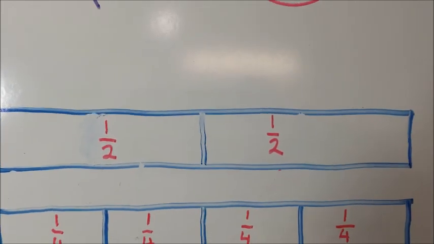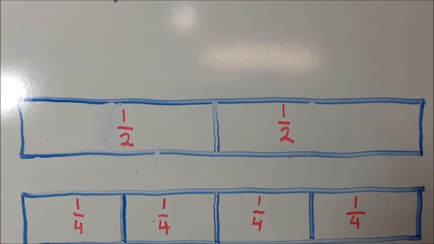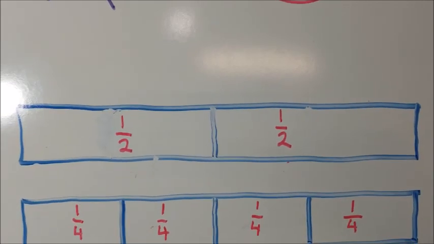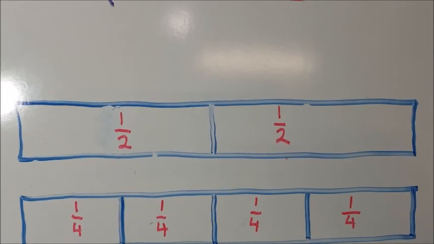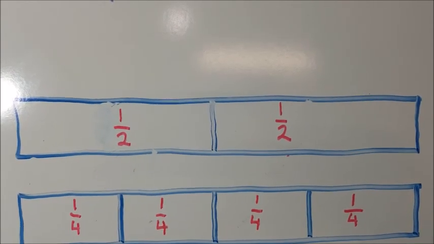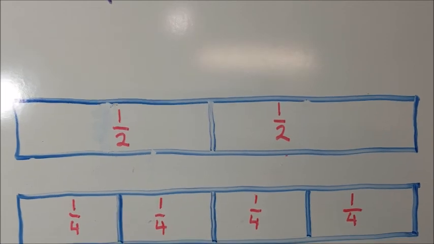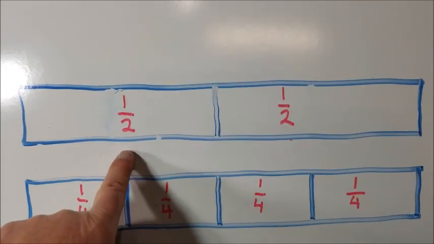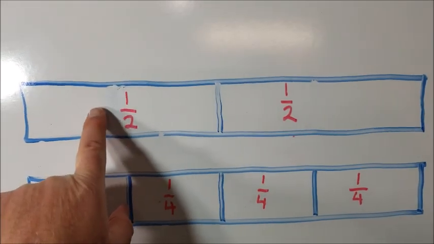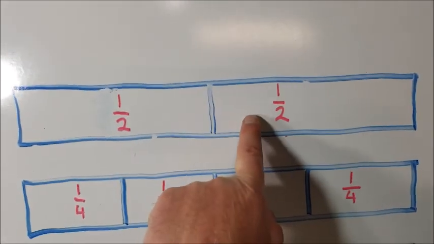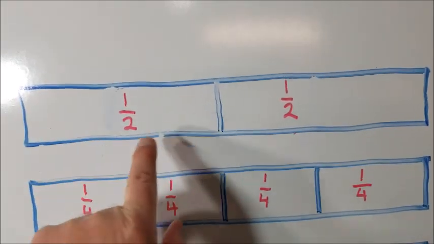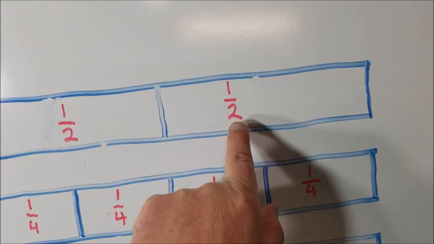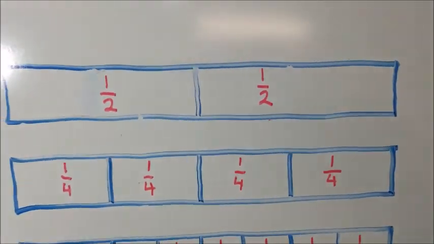And I get home and there's my wife. Oh, I love her so much, and I decide, well, I'm going to share it with her. So I'm going to cut it into equal pieces, equal portions. When we work with fractions, we always work with the same size parts, equal size parts. So I have cut it in half, and I have one half here, one half here. I have one piece here out of two, and I have one piece here out of two. There's two total pieces, boys and girls.